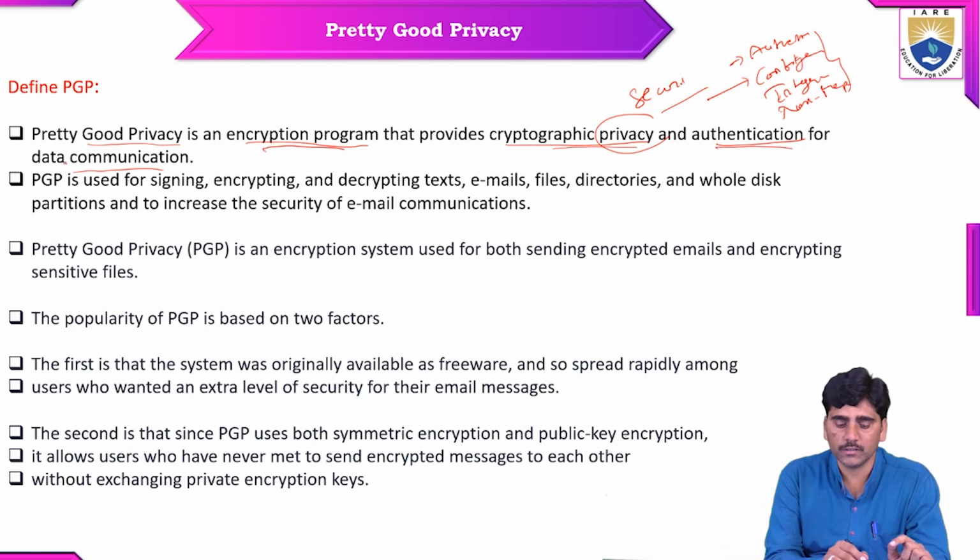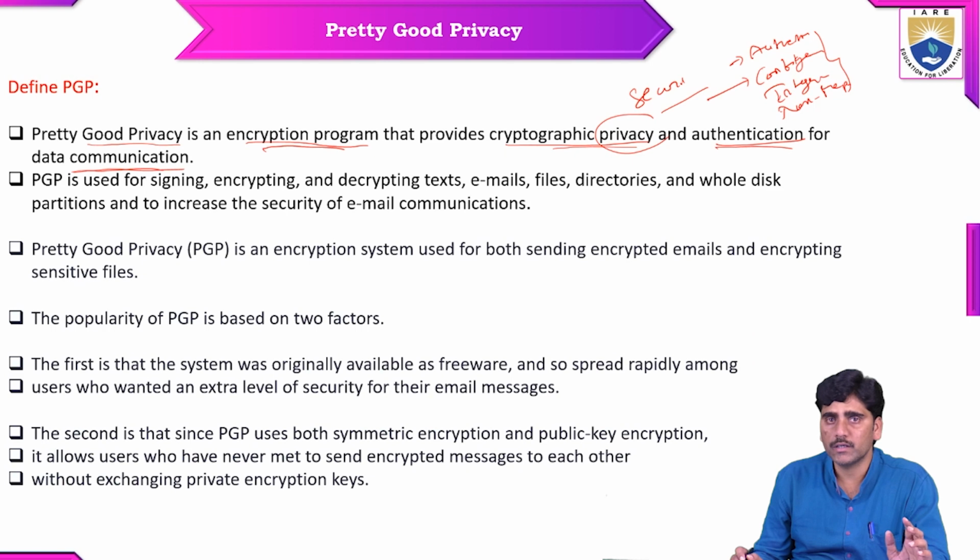for data communication. Data communication is nothing but communicating with the help of data to the hosts or to the network. Between two machines, two networks, they communicate with the help of data. The data can be shared from one system to another system, and that is all from the point of view of communication, which requires privacy and authentication. It is the main role of data communication.